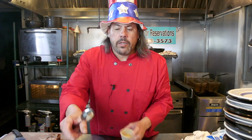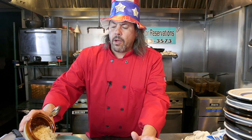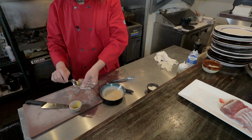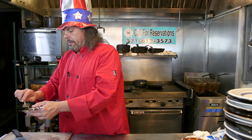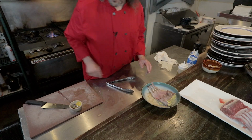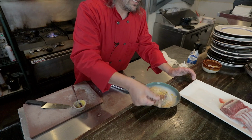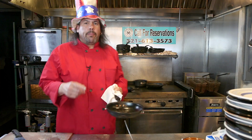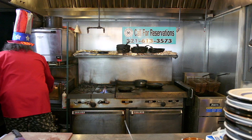We're gonna take our mustard and our breadcrumbs. You want to use something with surface area for your crumbs. That way you can crust the whole lamb and it's not trying to shove it into the bowl. Just a little bit of mustard, just enough to stick it, right on the outside. Nothing more American than yellow mustard, baby. And then we just stick it in there. Do the other side, just a little bit. Also don't want it too mustardy. You can use Dijon mustard, you can use whole grain mustard. I've even stuck it with mashed potatoes. And that's it, just crust it. I'm gonna put it back on my saute pan and pop this in a 350-degree oven for about 14 minutes.